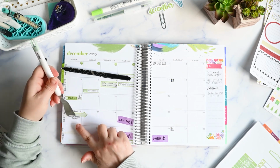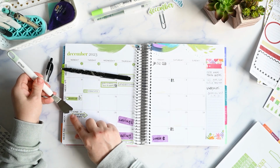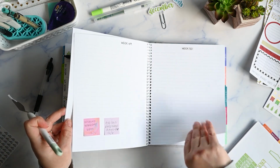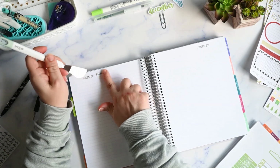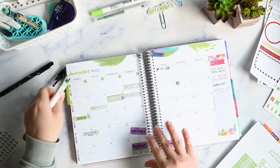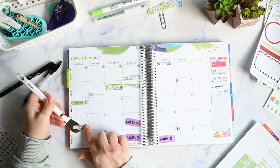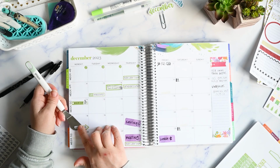Maybe just kind of go up here with it. And then I'll take this no school off. And let's just put it on week 51 because why not? And I can use it during that week. And because it's repositionable, I can move it wherever I want when I start planning that week. That way it doesn't go to waste. I don't know if I like that there. So let's just kind of put it down here. Winter break begins.